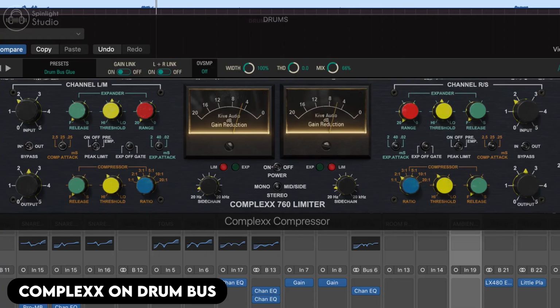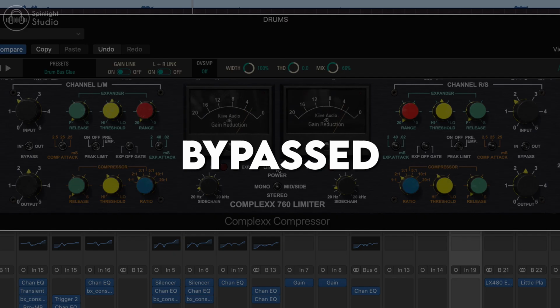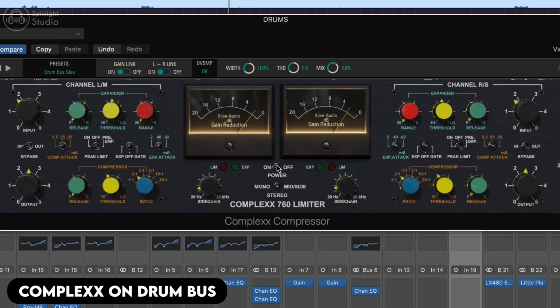And so what I really love about this on the drum bus is how it just pulls the whole drum sound together. The snare gets pulled in, the kick comes up, and the cymbals are more present. The whole kit just sounds more together than it was before the compression. It's just awesome. The glue that it creates on the drum kit is amazing. So I really love this on the drums, if you can't tell.